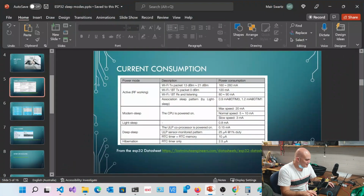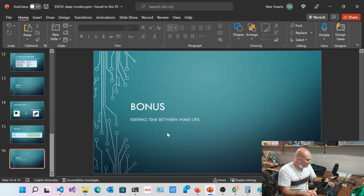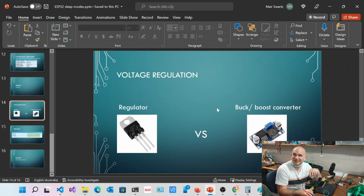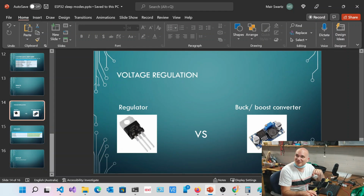The last thing, as an additional, but I think that's everything I wanted to talk about. Oh yeah, I also wanted to talk about these guys. Regulators are fantastic if you've got something permanently plugged in. 30 cents a piece, very cheap, and very easy to configure, versus a buck converter. Oh, there is another advantage of a regulator. It stops frost building up inside your letterbox, because it's hot. That's right. It dissipates a lot of heat.